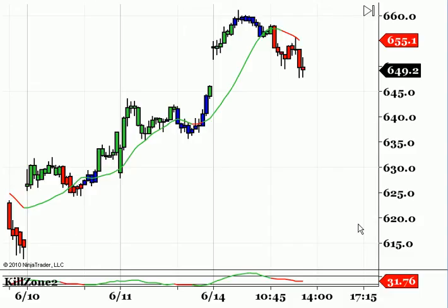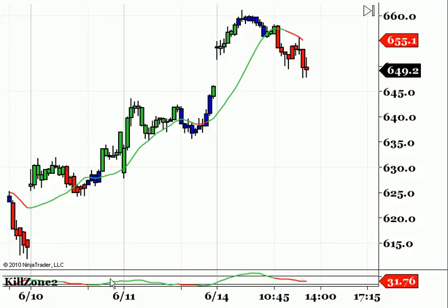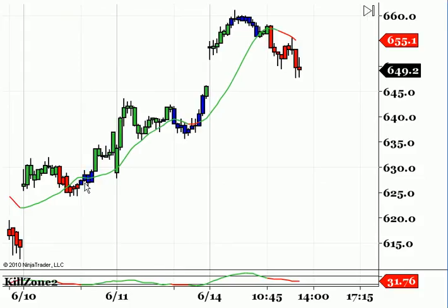It's June 14th, Monday. Let's go back and look at the last couple days. So looking at the TF chart, we had blue bars here indicating a big move was going to start. Price was about 627, and we also had another signal here with blue bars, big move starting.